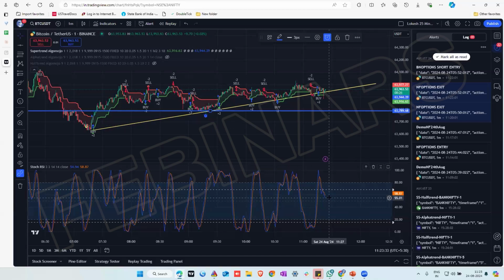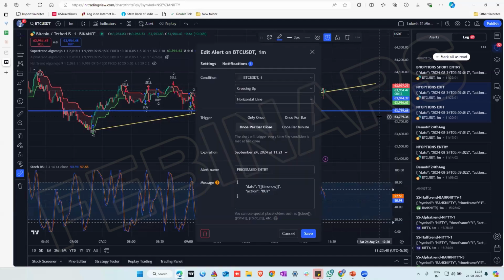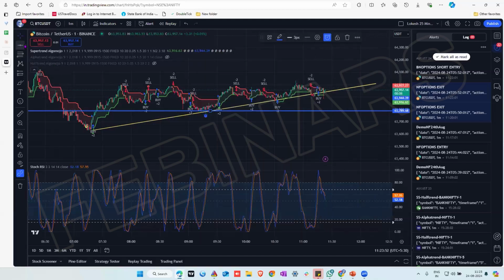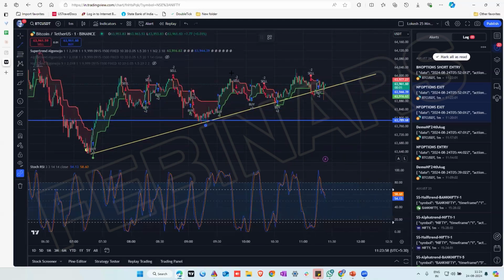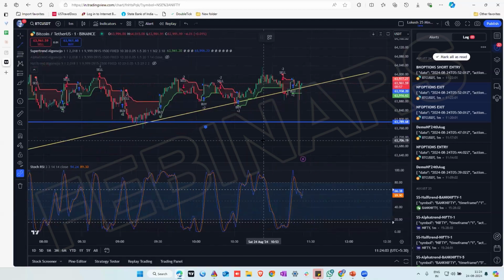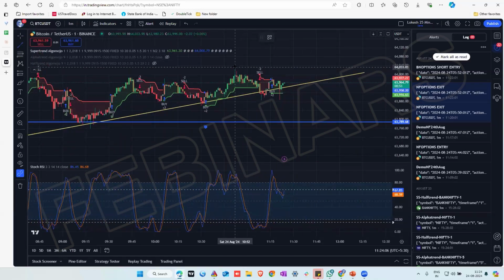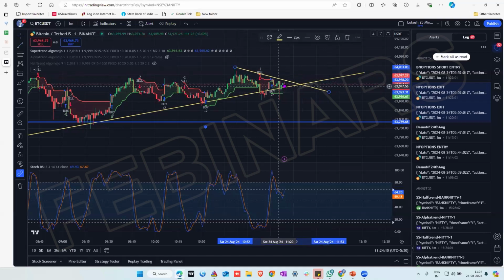So this is how we set automation for either indicator based, price action based, or trend line based, any kind of study that could be there, as long as you have a facility for adding an alert in the Pine Script. It could be another trend line, saying that, okay, if the price closes above this level, the breakout of this triangle, I want a CE to be taken. It can be defined. So the process is the same for indicator, price based action, and trend line based actions.